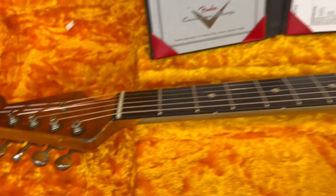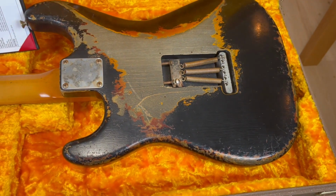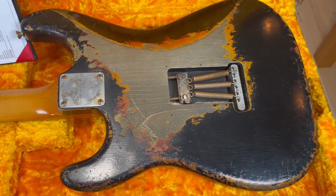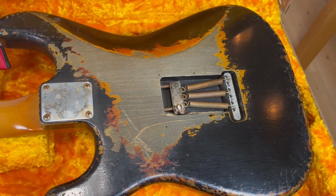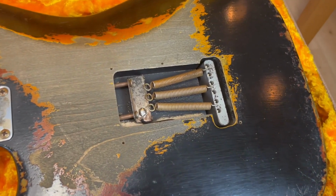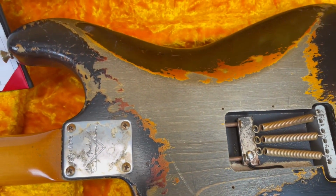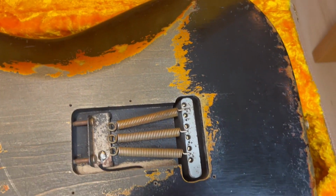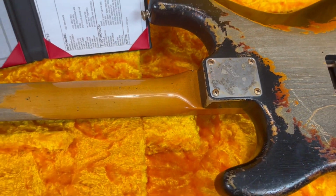You can see here also amazing relics. Just turn it around and here you can see even more. So guys, this is really a very, very good relic. Rusty metal parts again. I mean, you can see it, right? It's very, very cool. And the rusty metal plates.